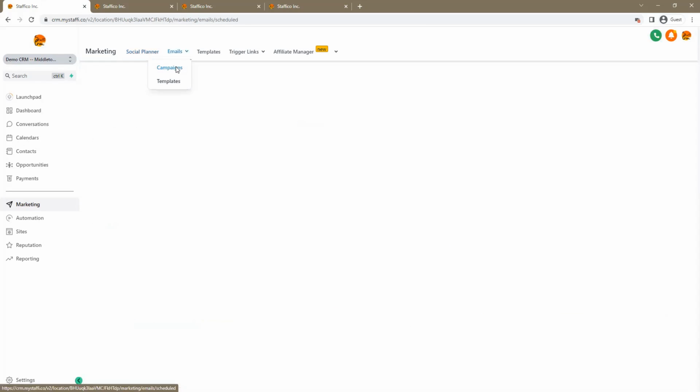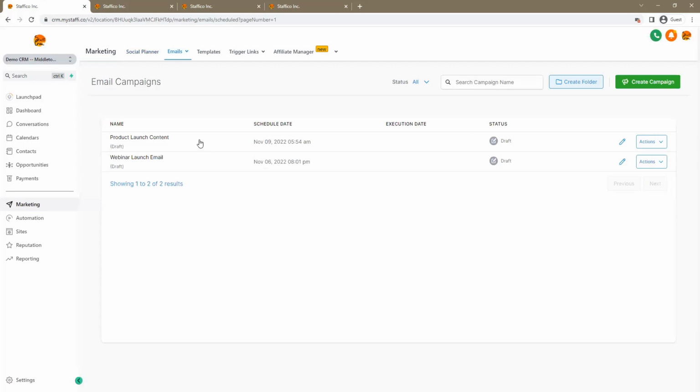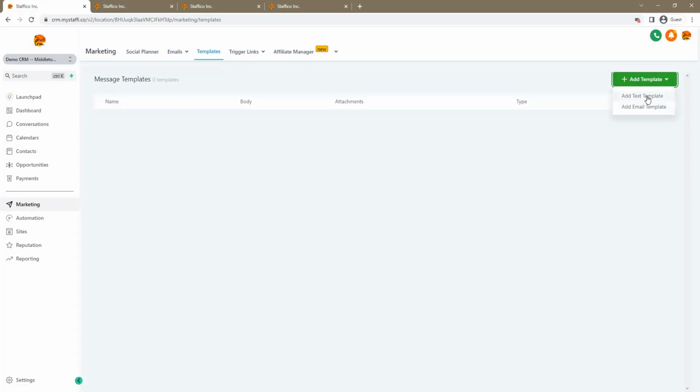And then you can also have your email campaigns here in the marketing section. So if you have a product launch, a webinar, or just everyday communication with your client that you want to send out, just say, hi, how are you? So this is where you want to go. You can also add a template. So if you have any content that repeats in text and email, you can create a template here. Trigger links are links that automatically trigger an automation if a user clicks on them. And oh, you can also have an affiliate campaign here. So if you have multiple products and you want to have an affiliate system where people can sell your product for you and then they get a share, keep in mind that is also available here in the CRM. So yeah, it's pretty powerful.